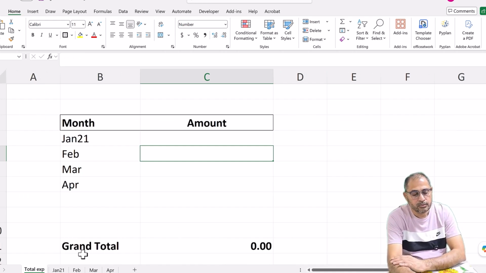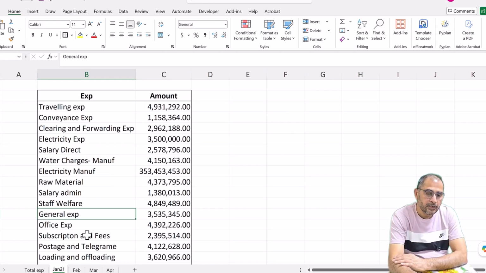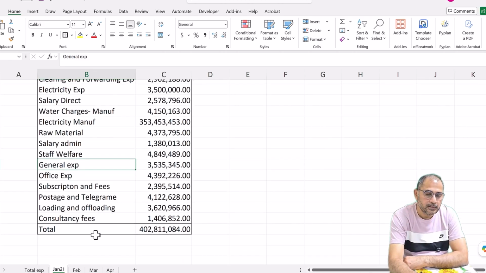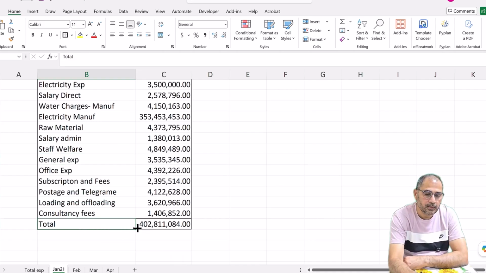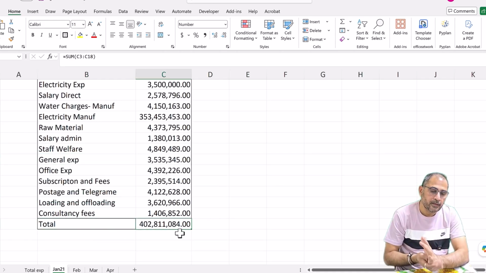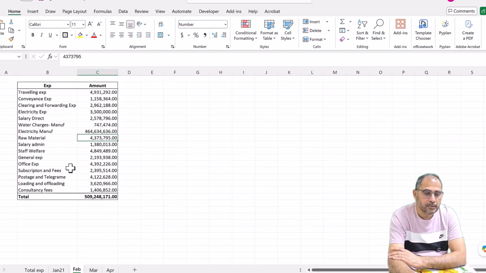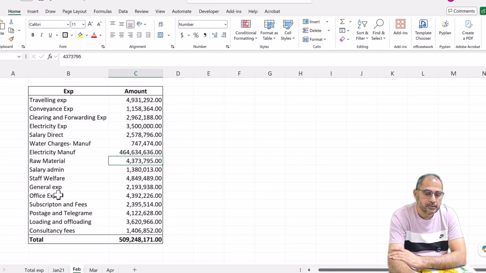Just to give you the idea, this is the dummy expenses to demonstrate the use of VLOOKUP with the INDIRECT function. These are expenses and their amounts, and beneath the expenses, the total comes here: 2,811,884. This is the Feb month, the same way, expenses total 509,248,171, and March, and so on.